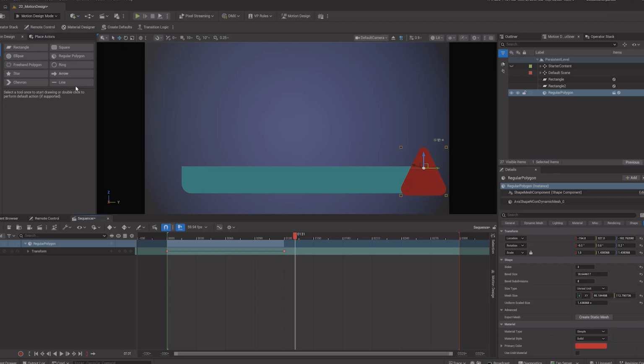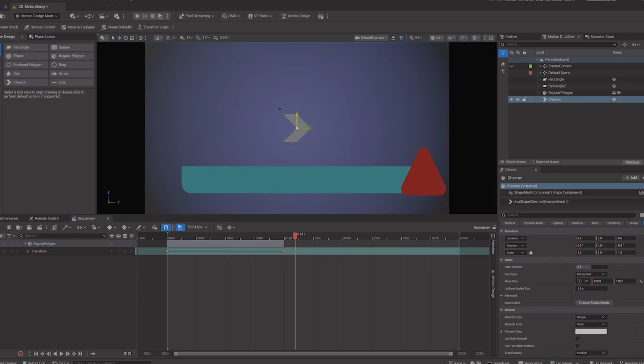So, similarly, add more shapes and try to animate it.